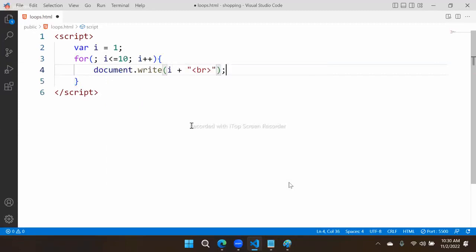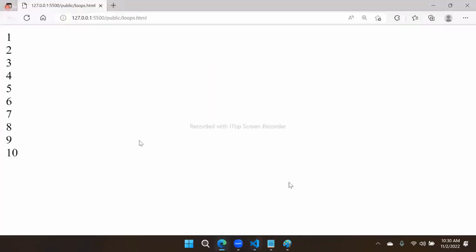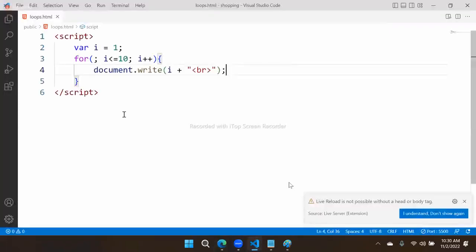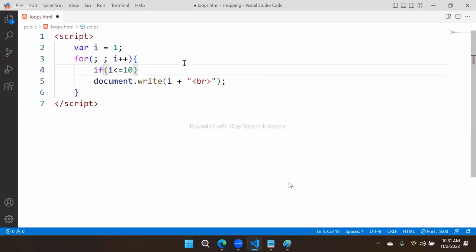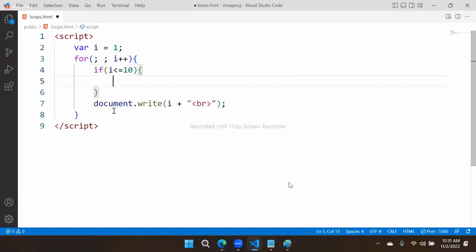You can see the initializer is at the top, and it's working. That means you can remove the condition also here. But if you remove the condition, we have to write it inside: if i is less than or equal to 10, then it has to do this work. Understood? We can write conditions like that.